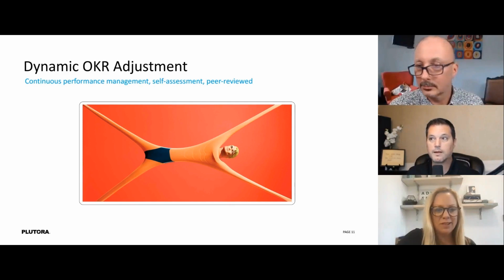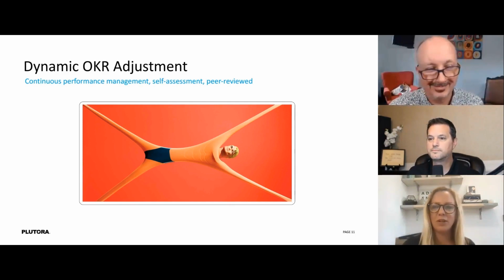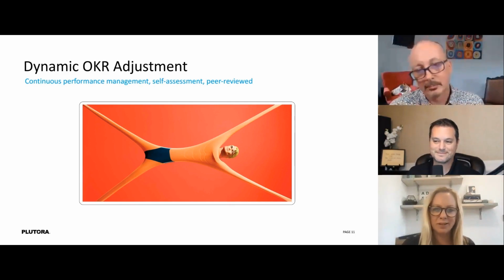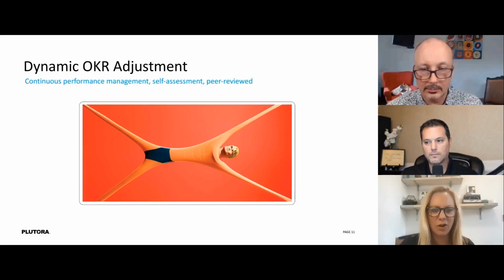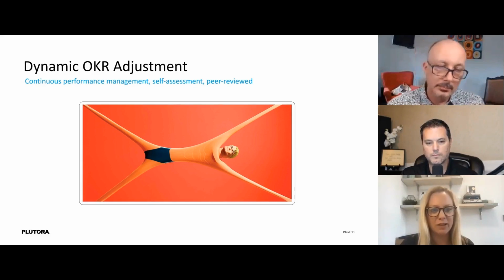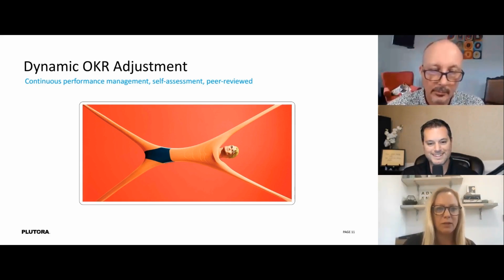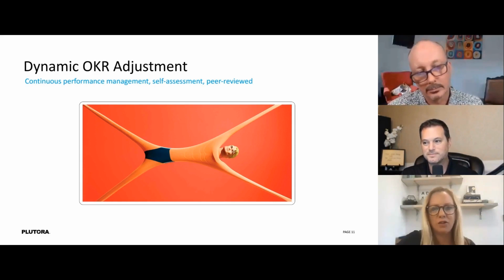So we've got these audacious goals, as you say. We don't want it to be intense all the time. That's going to burn us all out. So how do we dynamically adjust these to make sure that we aren't on a constant stretch, because it's very demotivating as well, isn't it, to have unachievable goals.